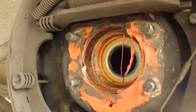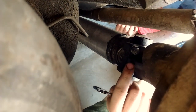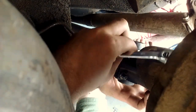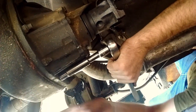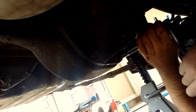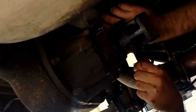Once you get both axles out of the rear end, it's time to pull the driveshaft and get the carrier out — the center section. To do this, undo the nuts on the back side of the u-bolt and pull your u-bolts out, then give the driveshaft a tug and it should come out of the yoke. Once the driveshaft is out, undo the bolts on the flange of the center section. I'd advise undoing them all just a little bit first, putting a drain pan under it, getting a screwdriver in there, cracking it slightly on the bottom, and letting the oil pour out.